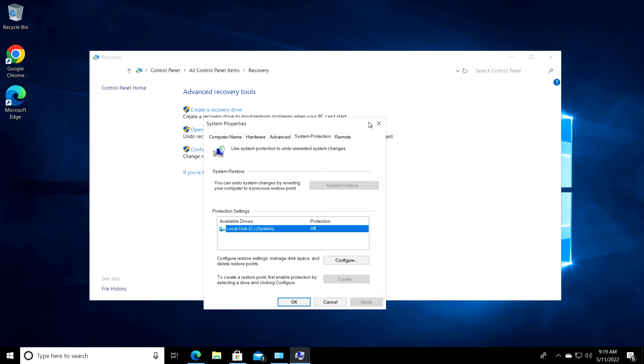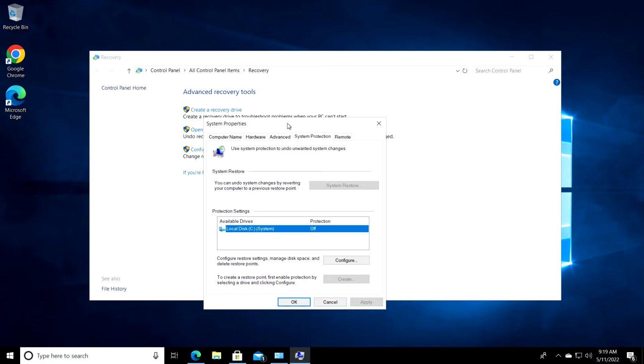But in case the restore point was created on a previous date, and you have installed multiple applications or drivers after that, when you do the System Restore, you will not be able to get back all those applications.